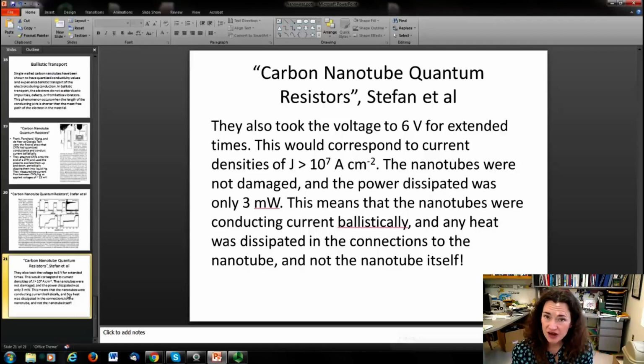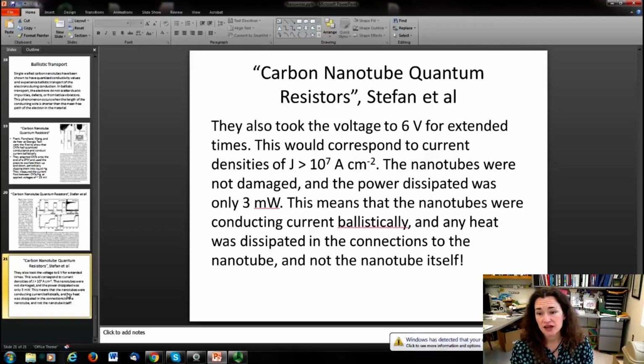Now, another really fascinating thing about that wasn't necessarily that they were able to do it, but that they were able to do it without totally vaporizing their nanotubes. You would expect at these high currents that there'd be some resistance in the nanotube itself that would raise the temperature high enough to actually vaporize the nanotube, because it doesn't take a super high temperature to do that. The theoretical resistances and the theoretical temperatures that they mapped out said that, if you consider it classically, the temperature should get above 10,000 Kelvin, which should be more than enough to vaporize these nanotubes.